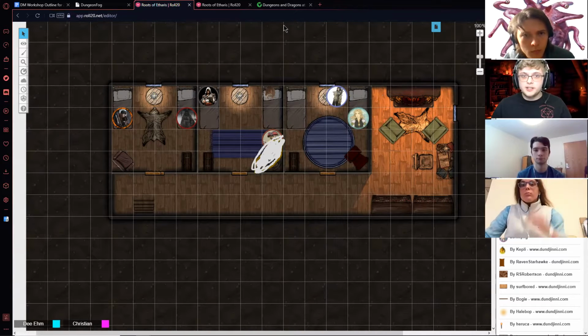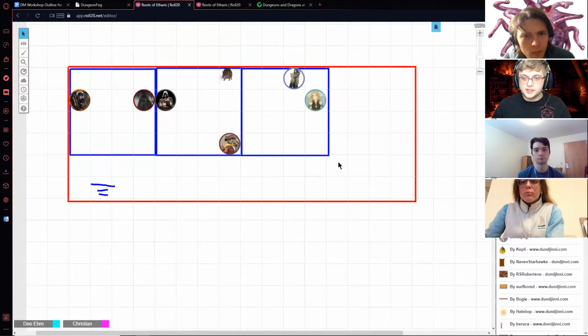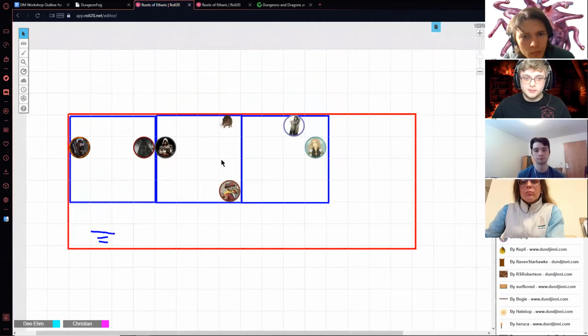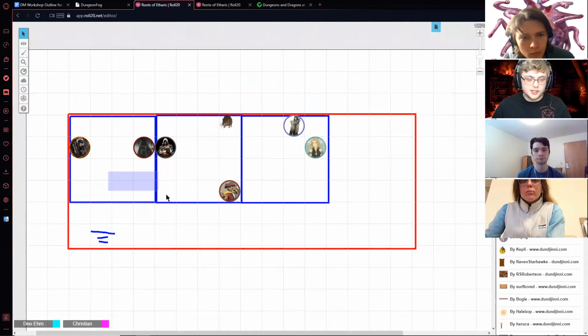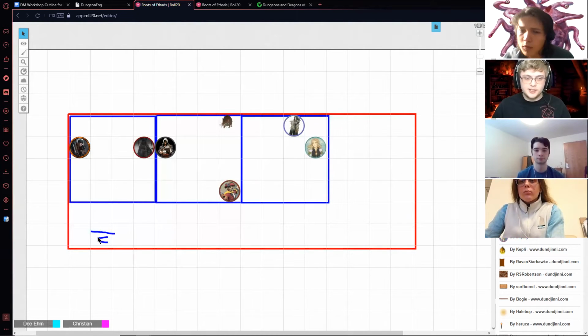Now I'll show you over here, the next one. So this is the same map. This is simple geometry right here. This is the same map as you saw before, but all we have here are just a couple of lines that are separating out the rooms. Specifically, this is the entire top floor. This is just a crude way of showing stairs. So you can see that it's a lot easier to make this one. In fact, I think this map actually took me like 30 seconds to make.